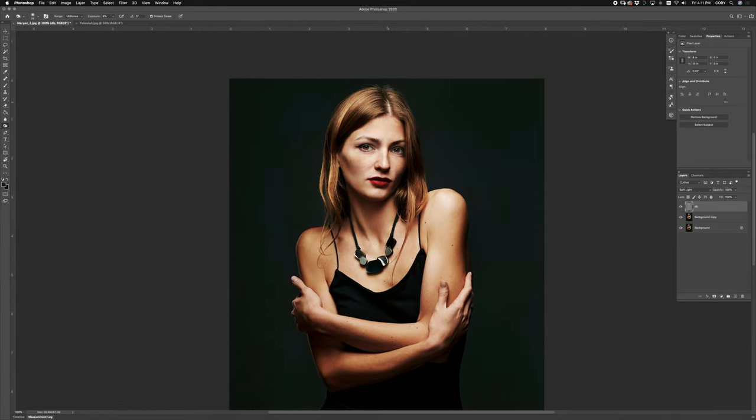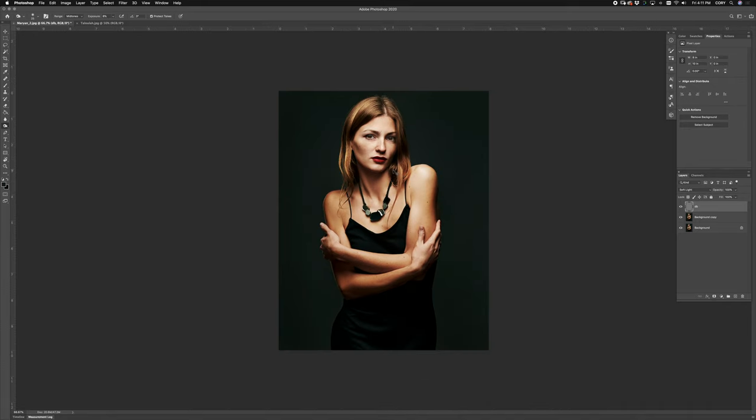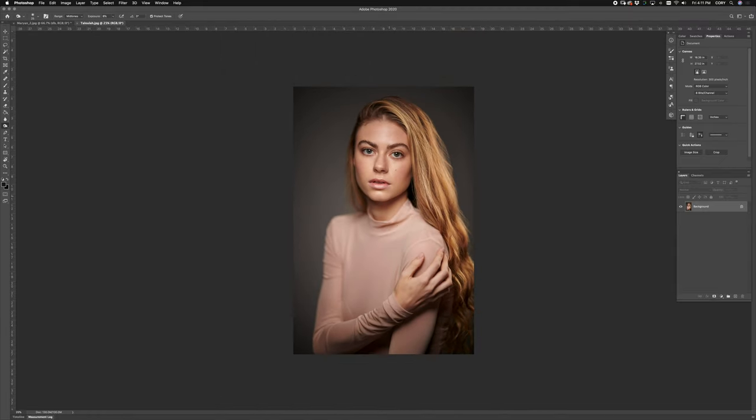And let me show you this thing about the dodge and burn up here. Just with the burn tool. It doesn't look like I'm doing much until I flip it on and off. You can see that it's made it much nicer and not so distracting. Otherwise, it's a nice clean image. If we go to the second one, I see you're kind of starting to use the same pose here.